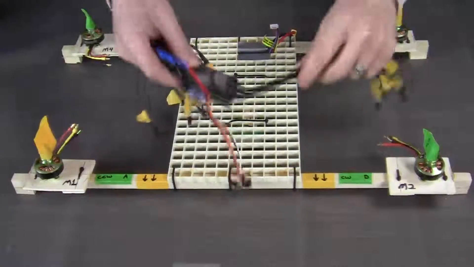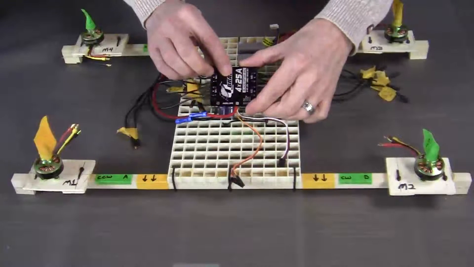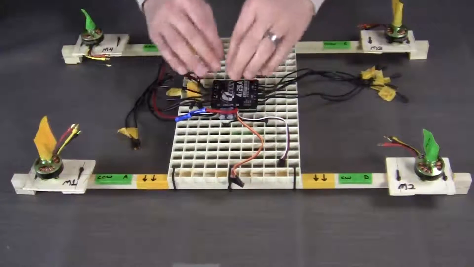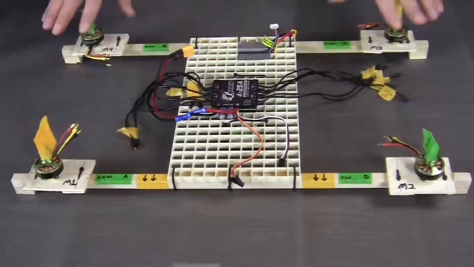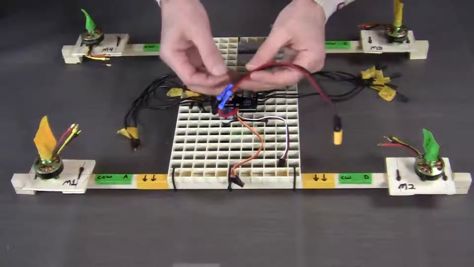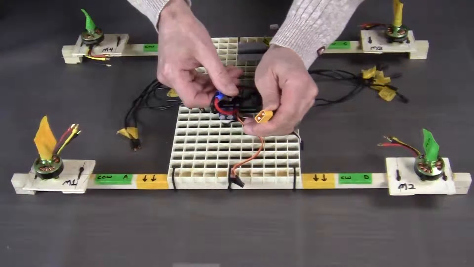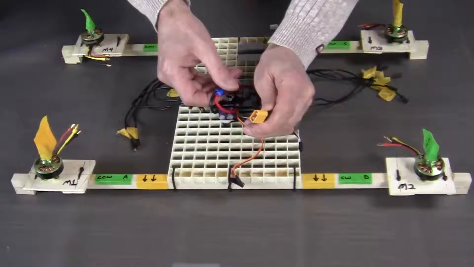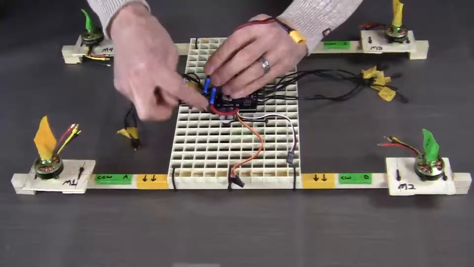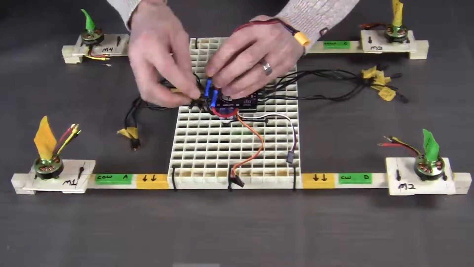The first component that we want to mount to our demo board in this build will be the QBrain 4-in-1 ESC. ESC stands for Electronic Speed Control. And what this component does is receive the signal and control the speed of the motors. Now one thing that you want to do is solder a female XT60 connector to the QBrain because when you get the QBrain it only comes with these short little positive and negative wires and there isn't a connector attached.